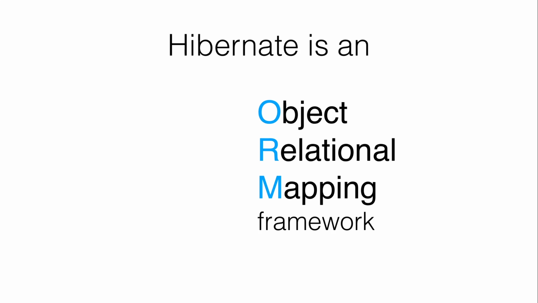So why is flushing needed? In order to answer this question, I have to talk a little bit more about how Hibernate works under the hood. So first of all, remember, Hibernate is an object relational mapping framework. It's a library that tries to simplify the life of the developer who has to use an object-oriented language, in particular Java, to do operations on a relational database, which is a very common scenario. So it tries to reduce the impedance mismatch between the relational world and the object world.